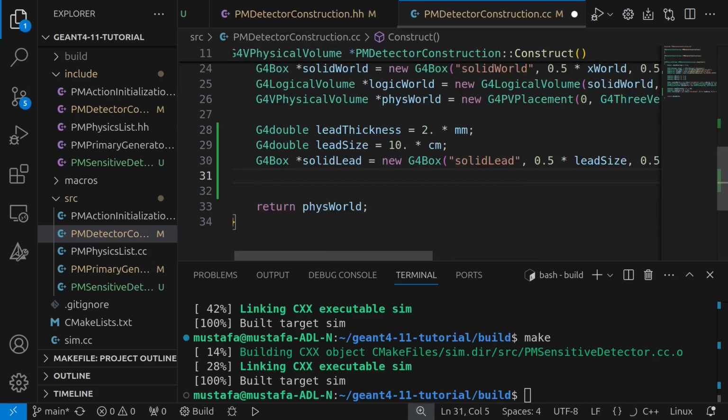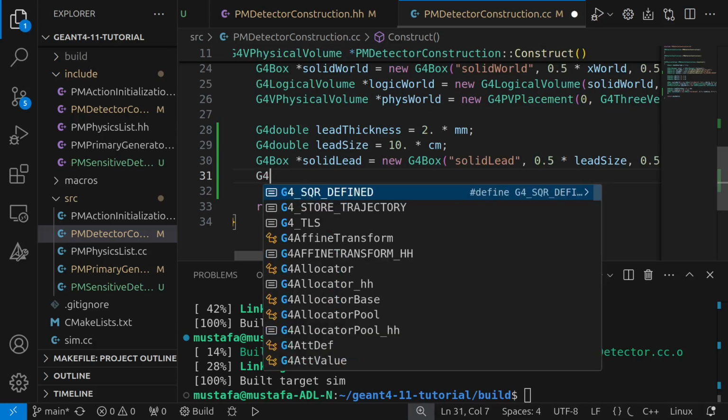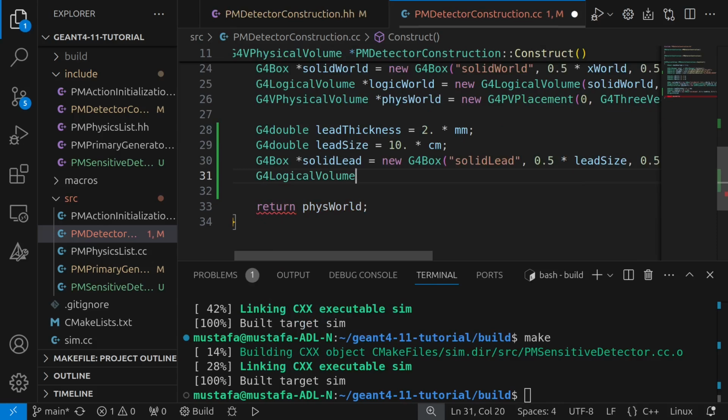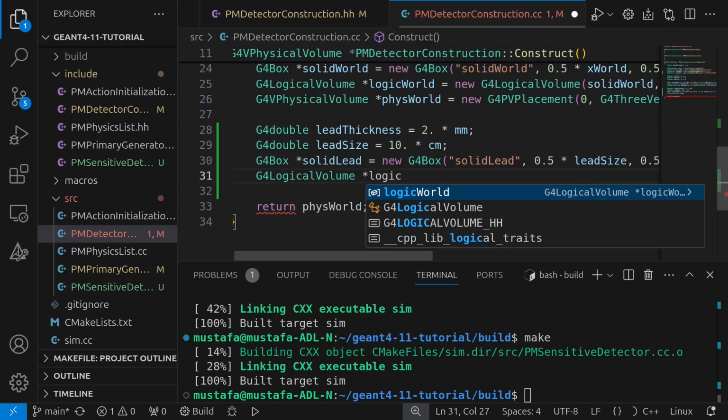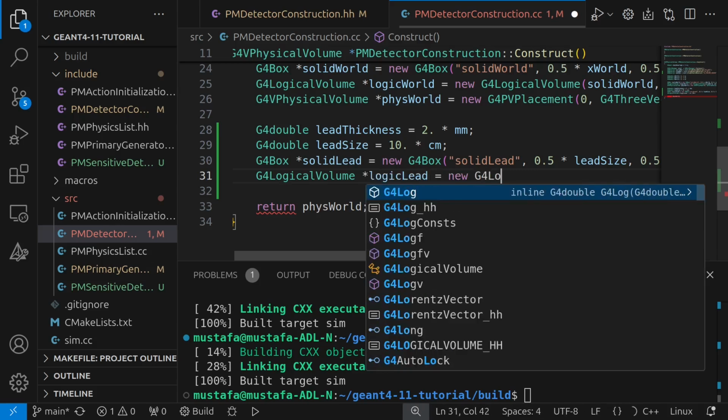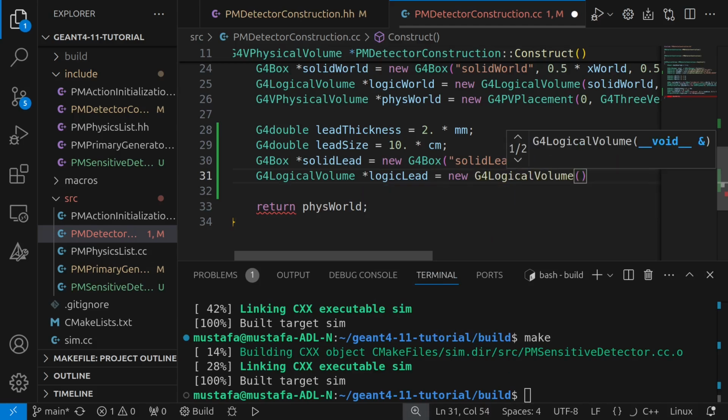Okay, and then we can continue with the G4LogicalVolume. Here I would call that logic lead, new G4LogicalVolume.